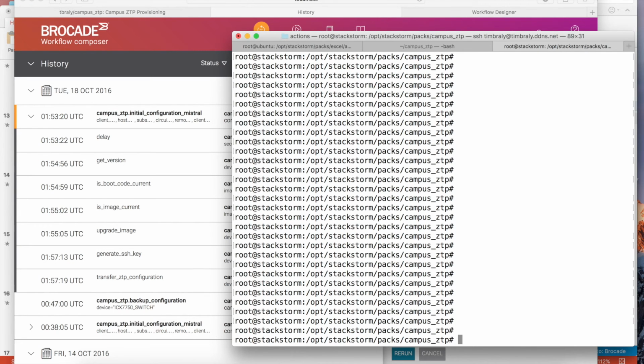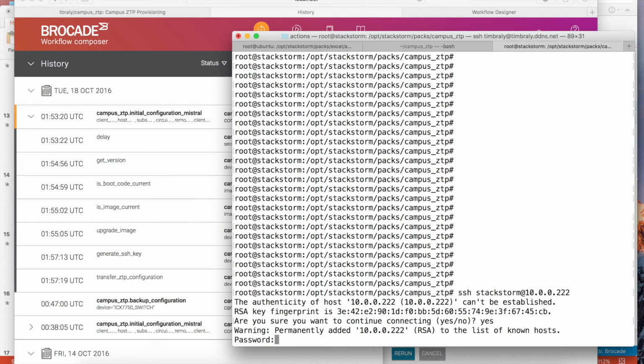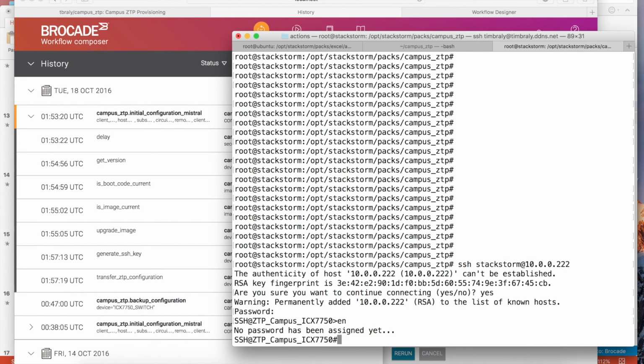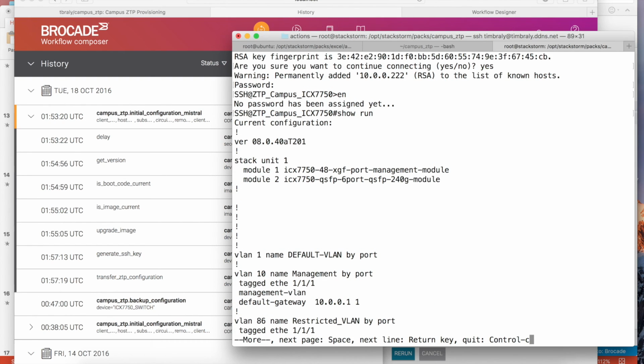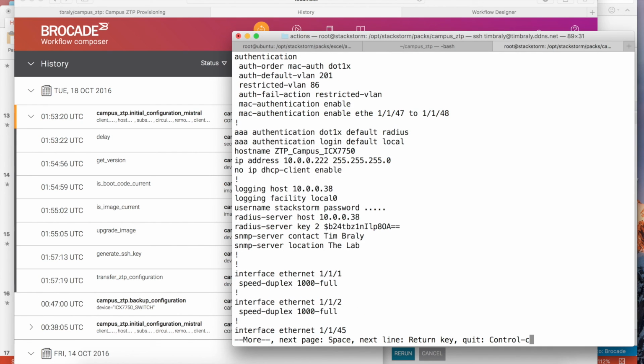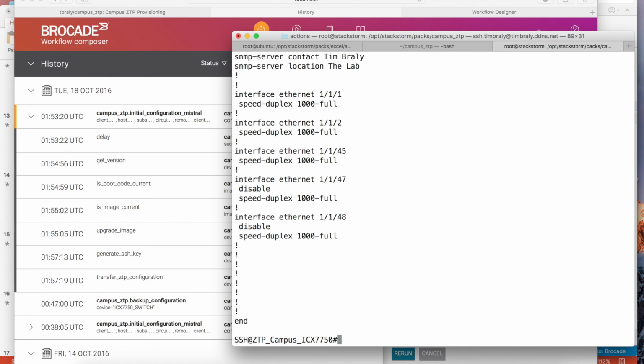All right, so the switch should be up and running. Let's go ahead and SSH and verify. Great, since it's brand new keys, we're going to go ahead and say yes. Type in our password. And there we go, we're in the switch. We'll enable, we haven't set an enable password, just the initial get-in. But let's do a show run, and there we have it. From our template, we have a switch that's configured. Granted, it's not a complete configuration, but you get the example.